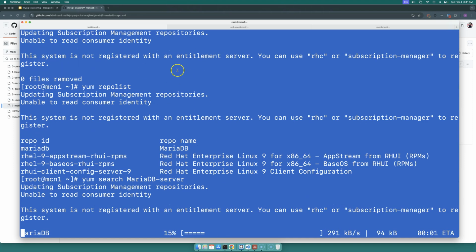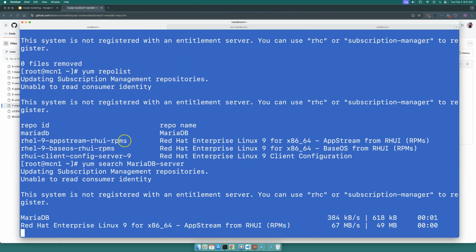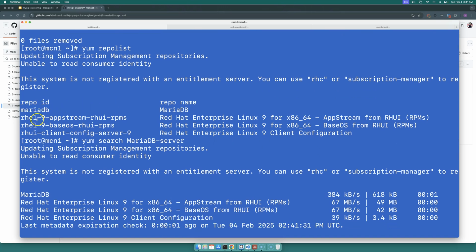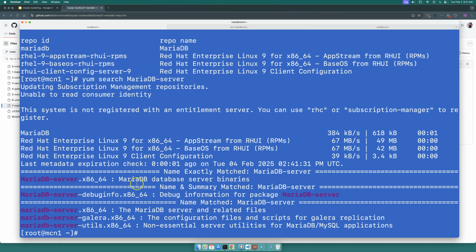Once you do that, basically it will go and scan through each repository, and it will try to find the package name that I mentioned, if it is available from any of the repositories listed up there. So it is going through MariaDB and then rhel 9, all this, and it did find that MariaDB server.